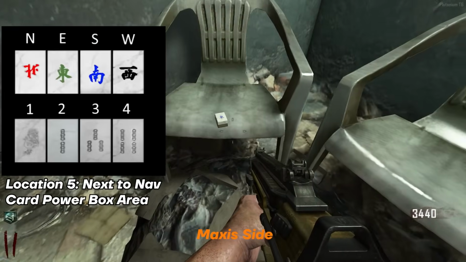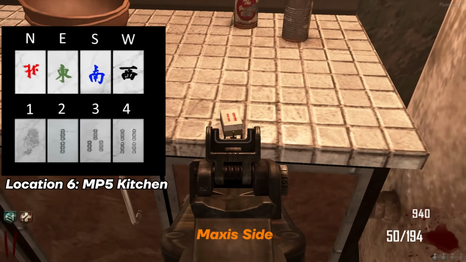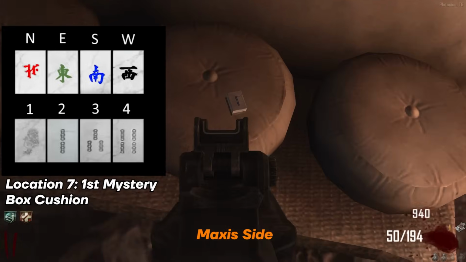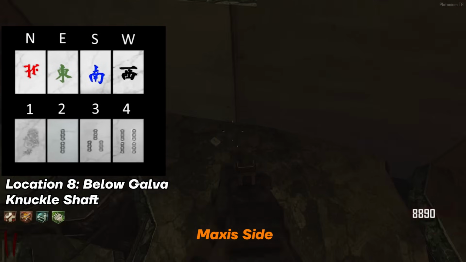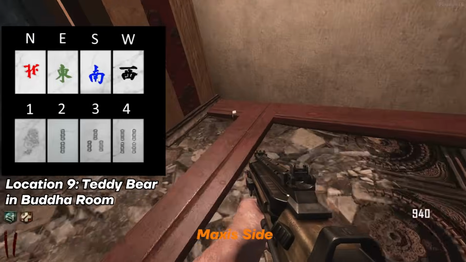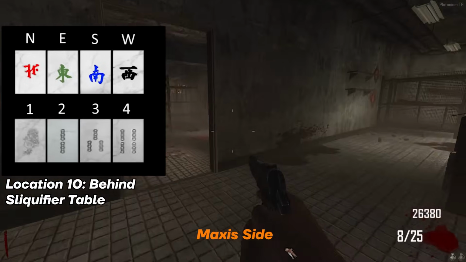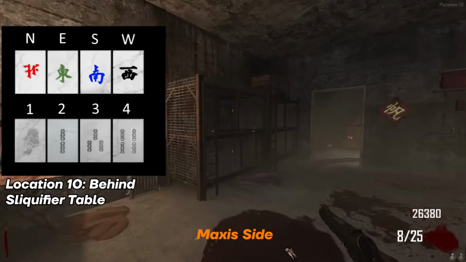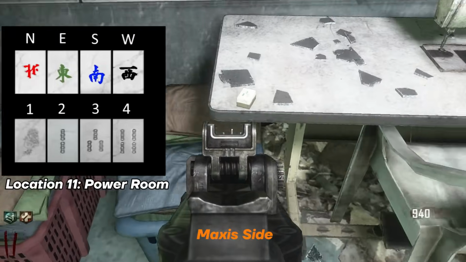The fifth one is going to be next to where the power box is at the nav card. The sixth one is at the MP5 kitchen. The seventh one is on the cushion, again with the MP5. The eighth one is below the Galva Knuckle shaft, below the window barrier. The ninth one is next to the teddy bear in the Buddha room. The 10th one is in the cage room behind the Sliquifier buildable table. And the 11th one is going to be in the power room.